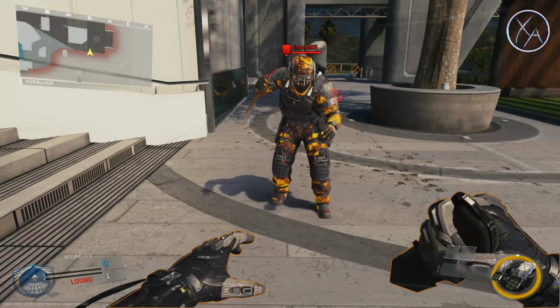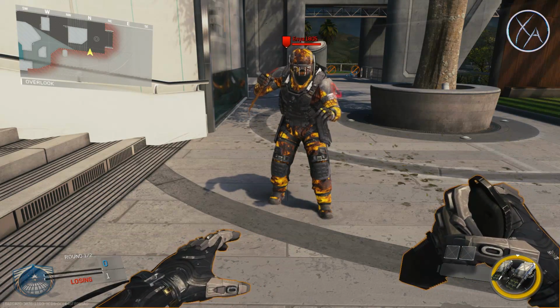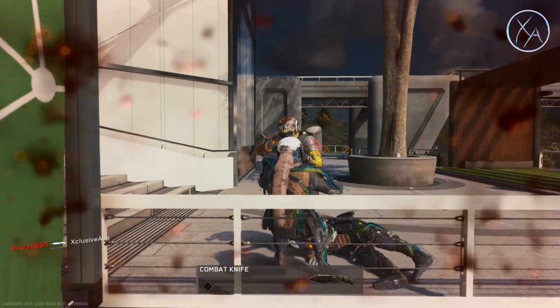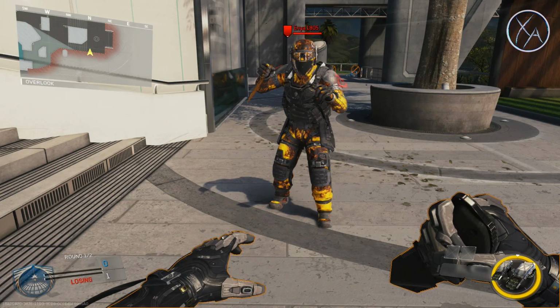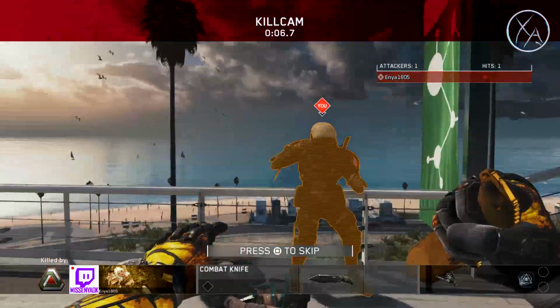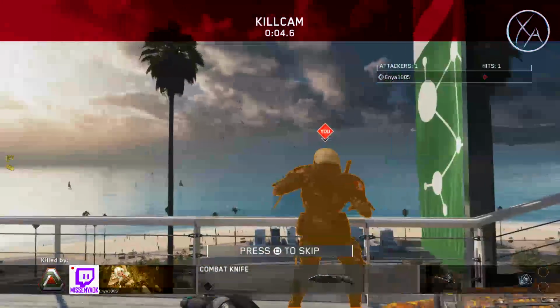Alright guys, let's kick it off with the ranges of these melee weapons, because this is one of the most important stats with a melee weapon. How far away can you kill enemy players? With a combat knife, it's a standard 3 meters. This is the maximum distance that you're able to kill somebody with a combat knife, which is actually pretty decently far, but at the same time I haven't really heard too many complaints throughout the life cycle of this game.